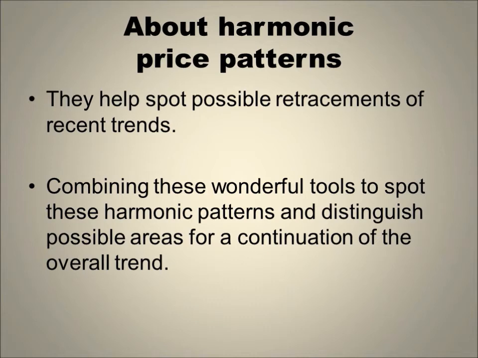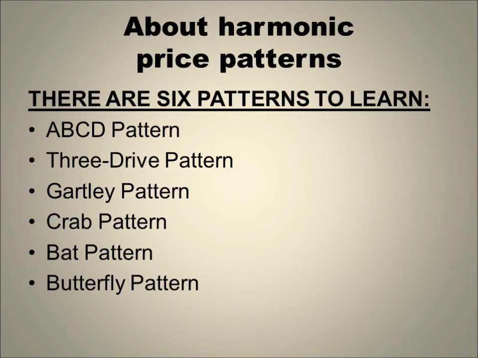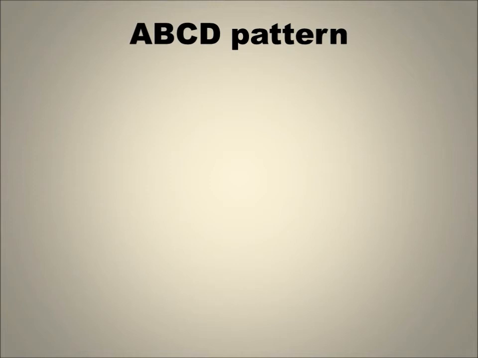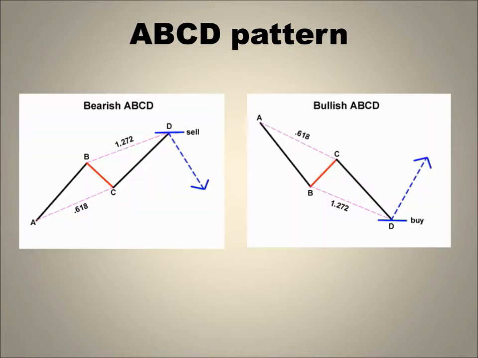So here are many different types of patterns that we're going to discuss. The ABCD pattern, the 3-dive pattern, the Gartley pattern, crab, bat, and butterfly patterns. And now, let's see what they look like. As we can see with the ABCD pattern, now I have 2 examples, a bearish and a bullish.